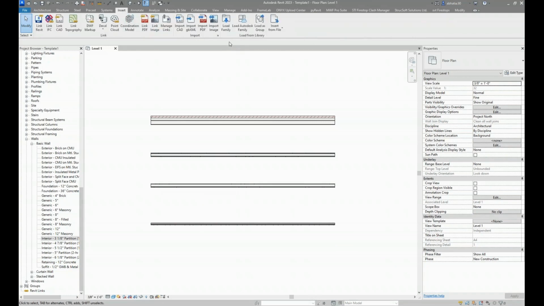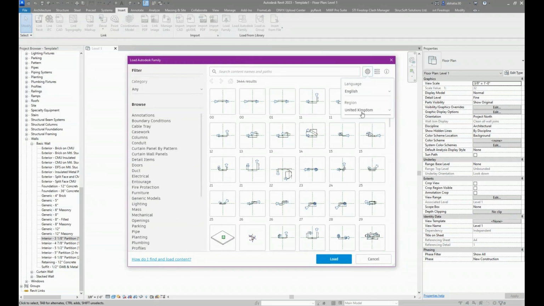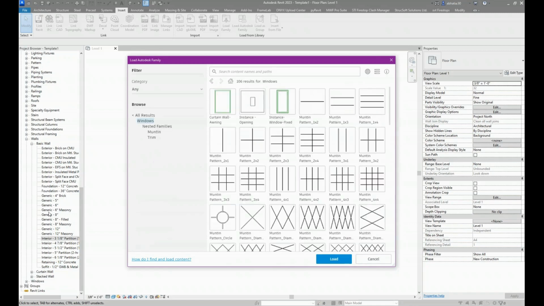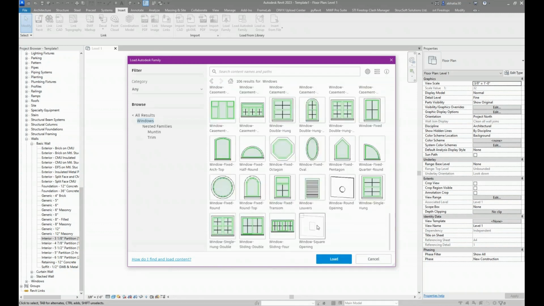So what I'm going to do is I'm going to go ahead and insert. If I ever want to load in families, like if I want to have openings and fun things like that, I can go to load Autodesk family. Most cases we can handle them, but I'm just going to go to United States here. If you don't really care about the actual frame and all the little nitty-gritty things in there, then you can always just load in the window square opening, and that will allow you to create majority of your window openings, windows rough openings, right? That's my favorite one that I like to load in because it's nice, it's clean.